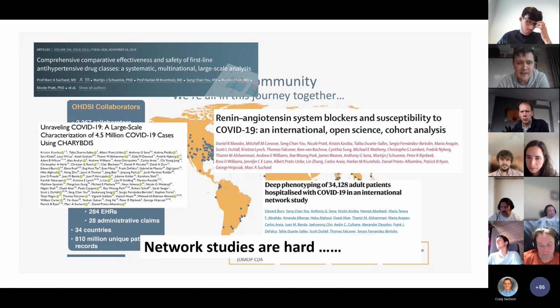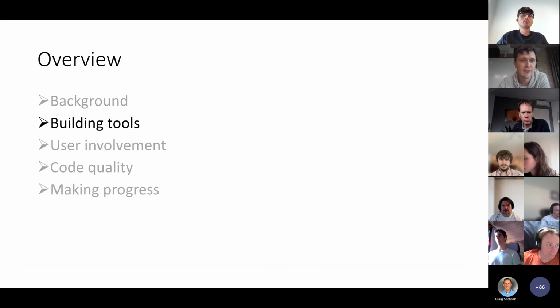And so this is maybe the current situation: there's this foundation of tools and software and the common data model and the network with the ability to run network studies, but these network studies are difficult to do for various reasons. And many of them are very difficult, I would imagine, to surmount outside of a project like Darwin EU. But in Darwin EU, we do have some benefits that can help us. But nevertheless, we share this similar problem that network studies are difficult. So that's the background of the project and where we are.